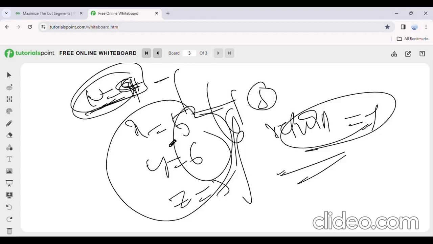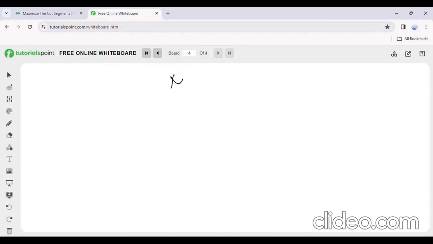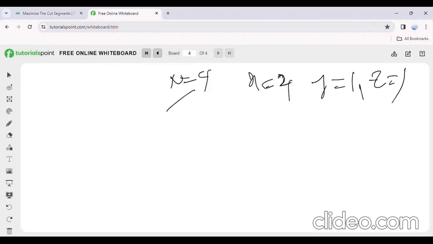So what I am doing is, let's take that test case. Suppose n is equal to 4, x is equal to 2, y is equal to 1, z is equal to 1. I am taking this part. Now when we are cutting this, the remaining length is 2, and our number of cuts is 1. I can take this also, right?